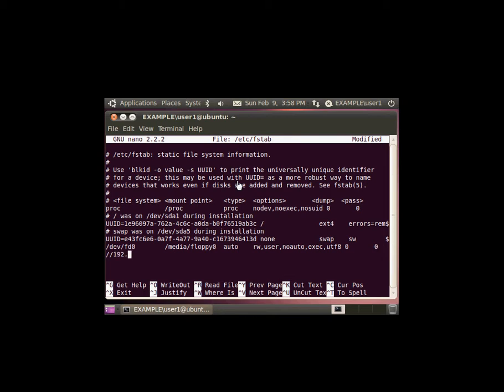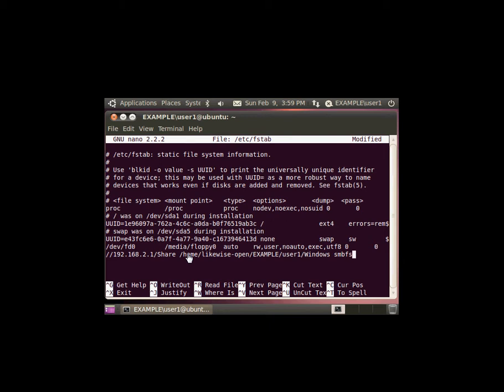// the name of our server or IP address, which for us is 192.168.2.1, then the name of the share, which is share. Then we're going to add the name of the actual mount point, which is going to be /home/likewise-open/ the name of the domain, which is going to be EXAMPLE/user1/Windows, and the type of file system we're going to be using is SMB, so go ahead and put in smbfs.